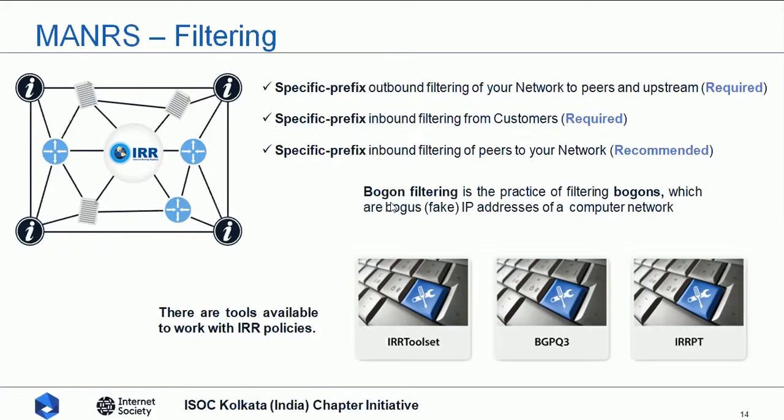There are also bogus or fake IP addresses, and bogus filtering in practice addresses these bogus or fake IP addresses of the computer network. There are different tools available in the market to work with these IRR policies: the IRR toolset, BGPQ3, IRRPT. They ensure that your filtering is done properly.